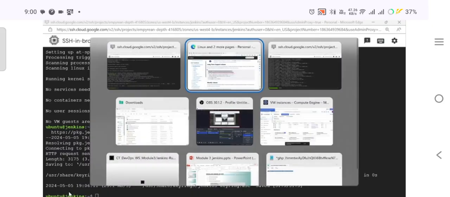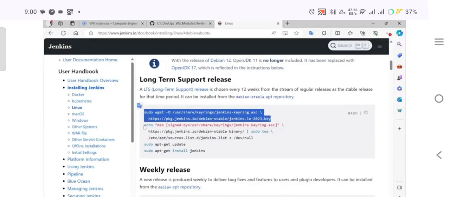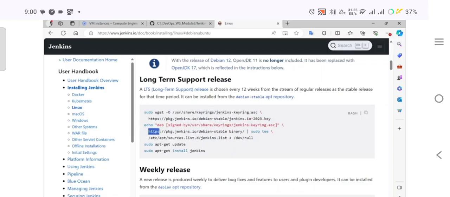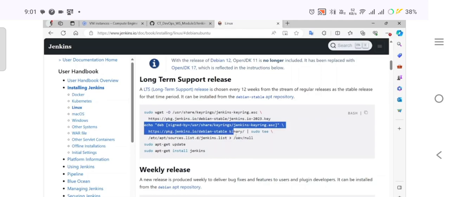The key is added. The next step says it is time to add the Jenkins download URL to the repository file which we are creating. By default in Ubuntu we create repo files in this location, and I am creating this one for Jenkins, jenkins.list. Of course, this is a secure download, so the key that we added to the keyring here, we have to sign this download or repository content with this key. That's why the whole command will be like this.